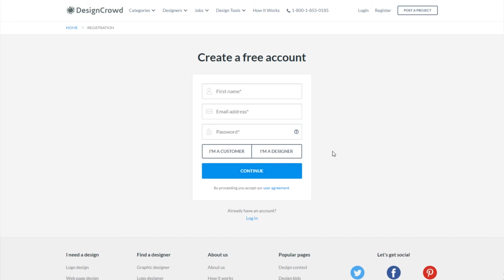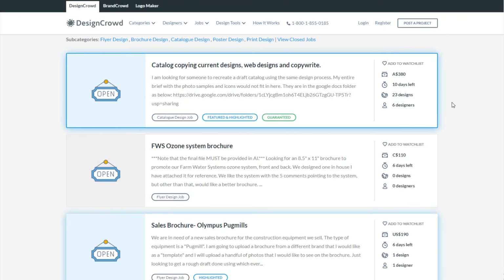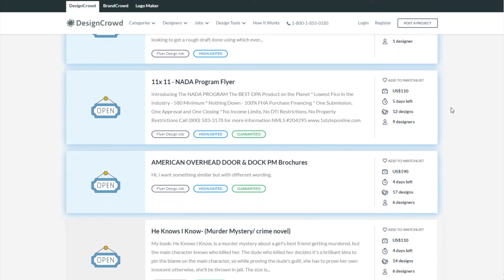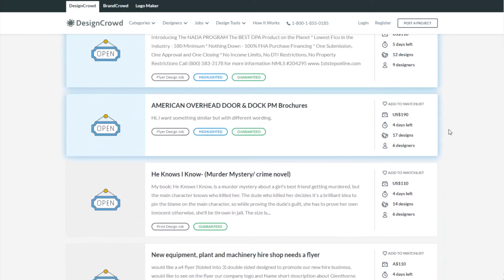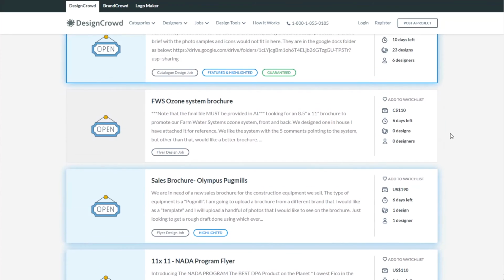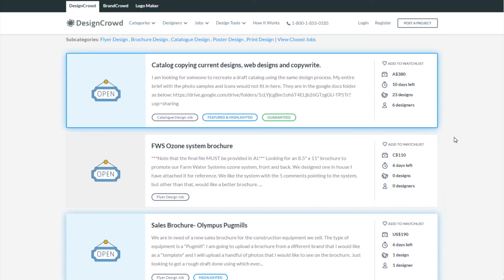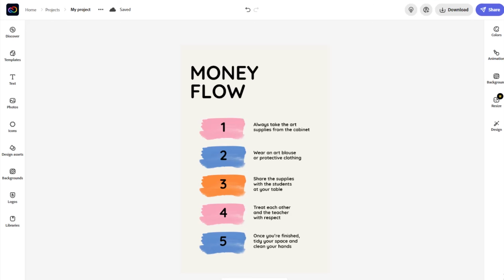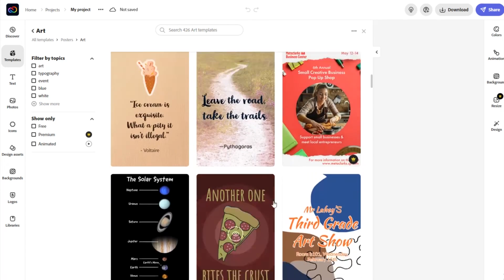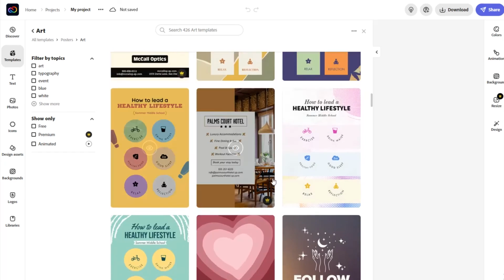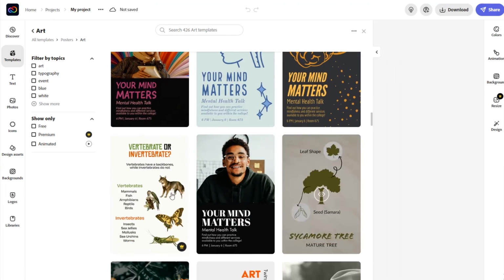You've made it into DesignCrowd and can now go on this innovative money-making adventure. You can now browse through hundreds of job posts and submit some of your work as a portfolio, giving potential clients a taste of what to expect from you once you've registered into your account. All you have to do is sacrifice just a little bit of your time in creating high-quality designs, so that clients will remain loyal to your services and you may generate a steady stream of cash. And that's pretty much it for this video.